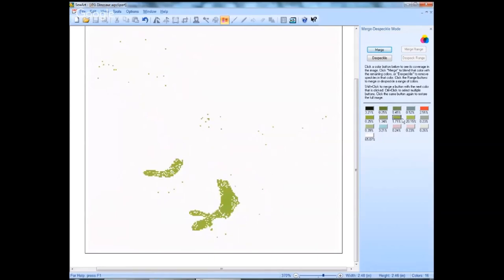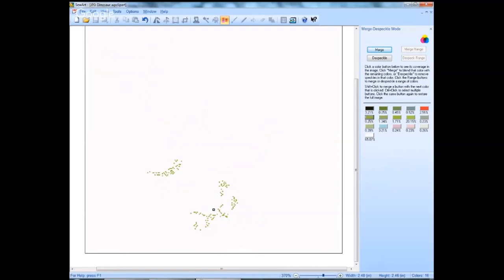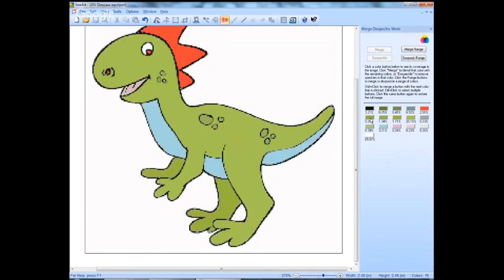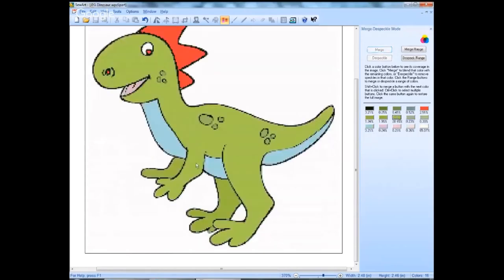So these two colors are close together, and you see all of these little spots in here. So that one still has a lot of little speckling to be taken care of. So if you wanted to keep those legs a darker color, you would just end up having to merge everything. Like those are spots that go into it. So that one there would go into this one. You see how those two are the same thing? So let's go ahead and merge that one into it. Shift. And it was this one right here. And you see how that cleaned that up. But yet we still have the two different shades, even though it's hard to see.